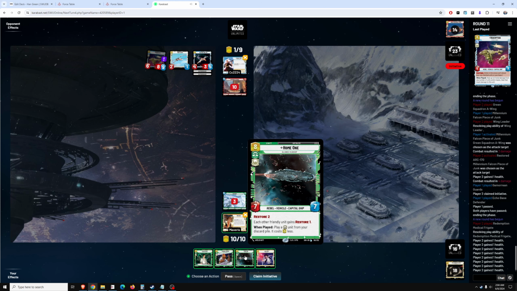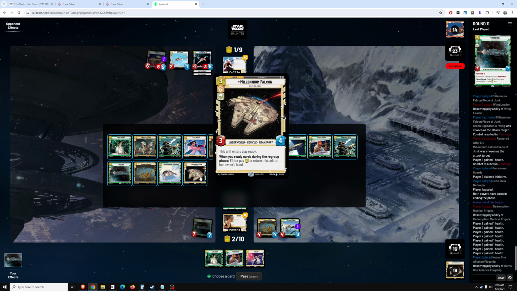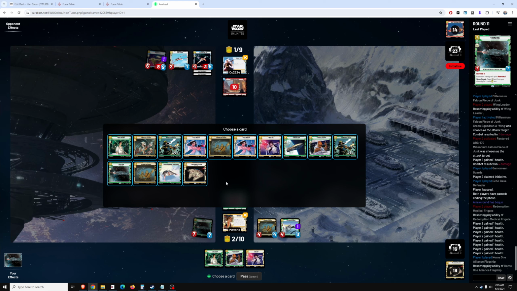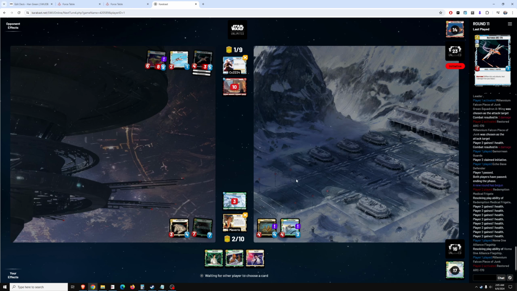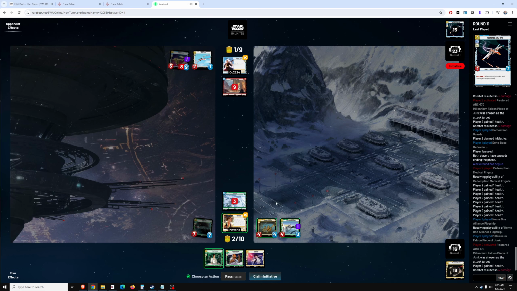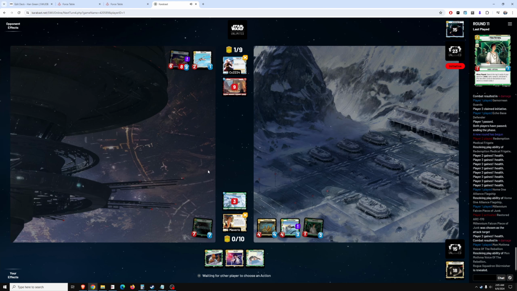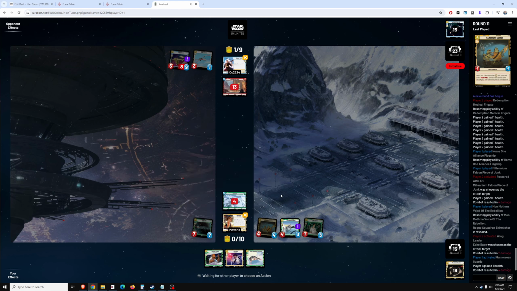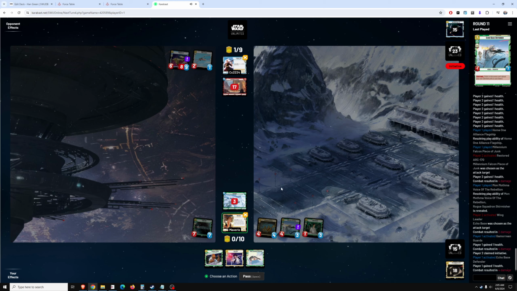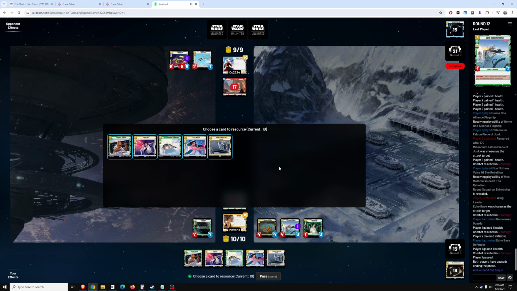Let's get the Home One into play. And we can play a card that costs 3 or less. That's going to be the Millennium Falcon. Okay. Doesn't want me healing. Play Mon Mothma. Draw. No resourcing.